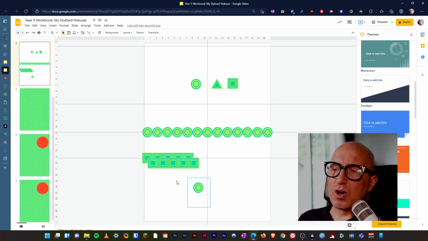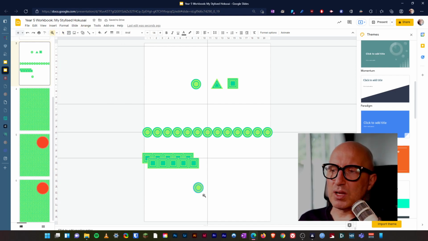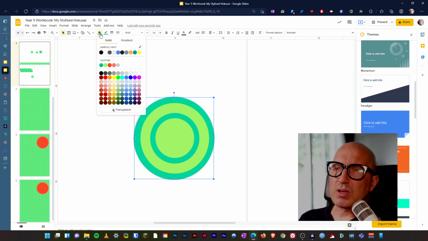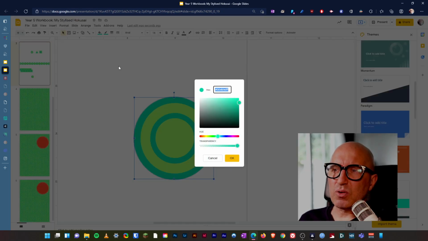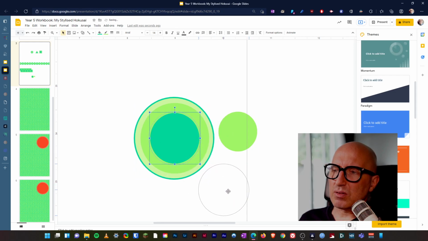I may need to go and ungroup it. Let's go and check it out. Let's go and ungroup it. So I've got an ungroup in here, and then I'm going to go and just zoom in to here so we can see what's going on. Right. So I'm going to go and choose my back one there. I'm going to go into my custom like I did before, plus, and then because I copied it over, it's going to put a hashtag in there because it'll help it out, CDF5A0, and hit OK. And you can see that the back one there is filled.